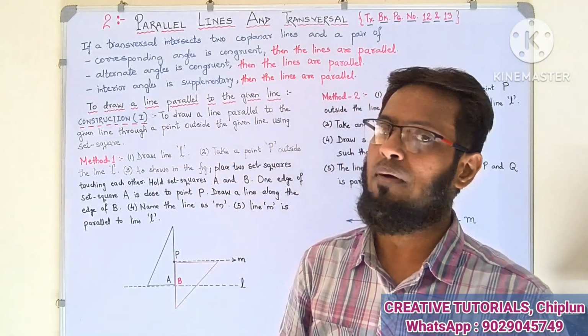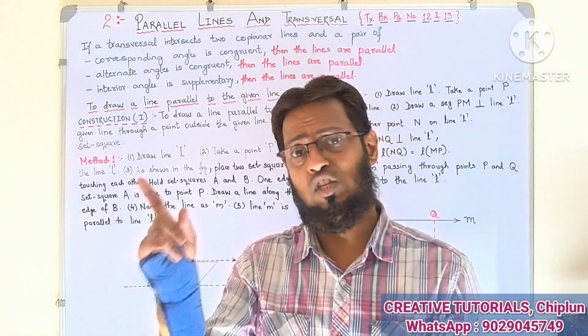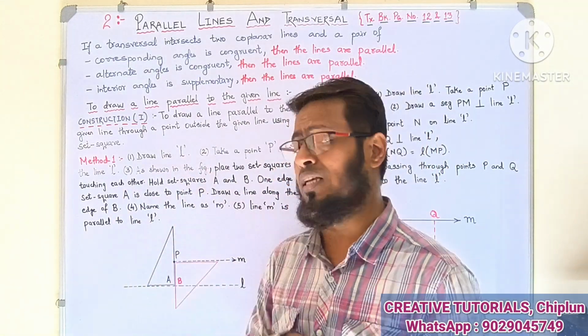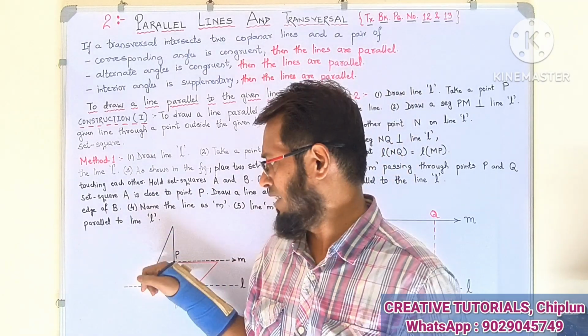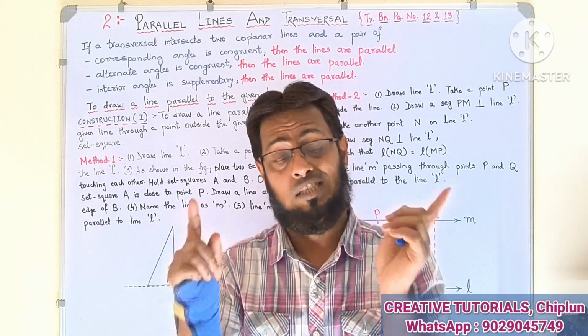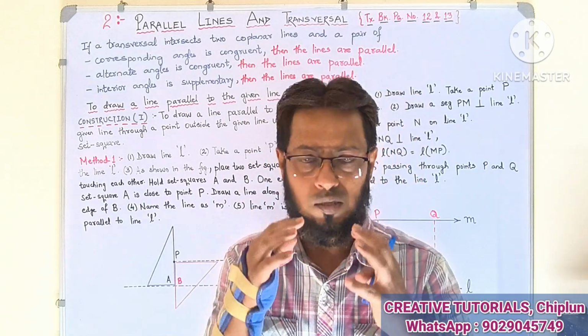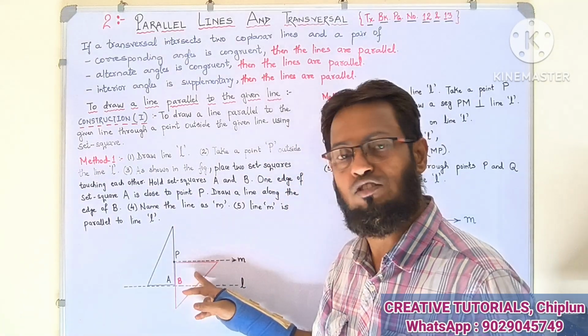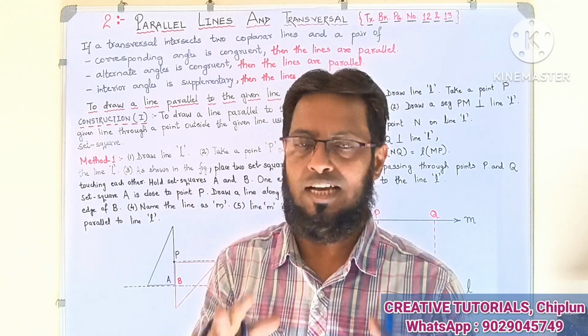Alright, now a question might come up: sir, can we use both set squares of the same measures? For example, suppose this blue one is a 30, 60, 90 triangle set square. If we have two set squares of the same measures, of course you can draw with those also. Similarly, if we have two set squares of 45, 45, 90 degrees, you can go along with that also.